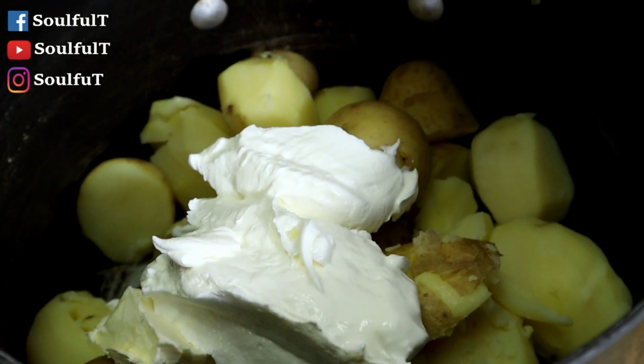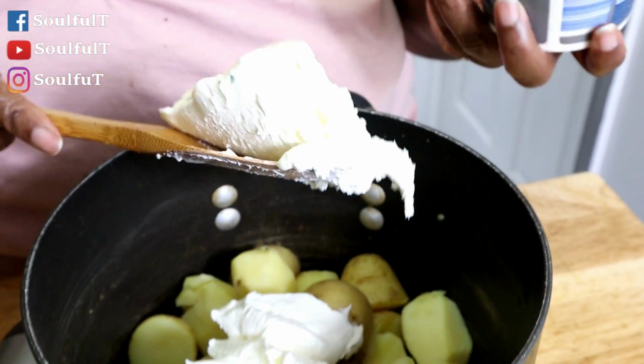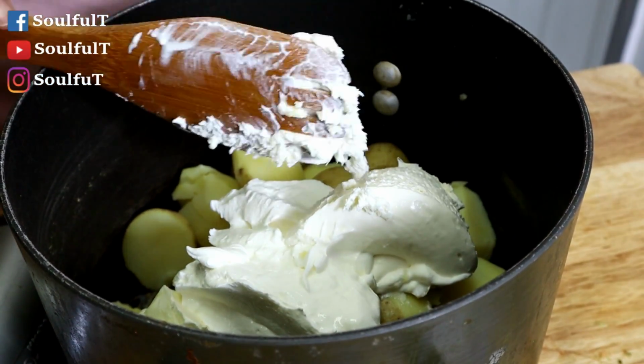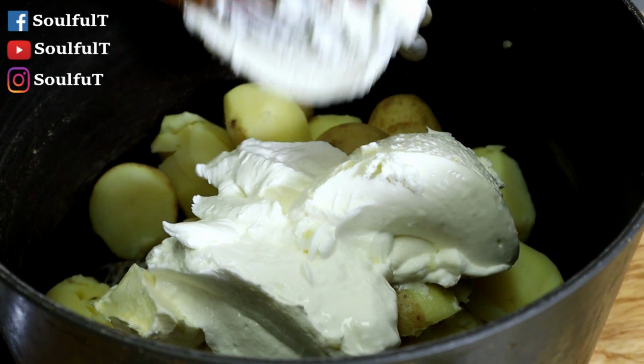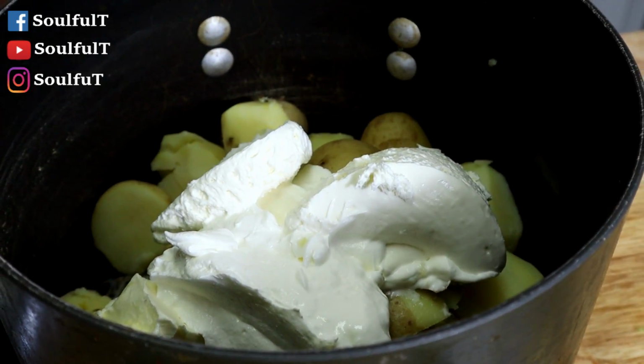I got whipped cream cheese, and I'm only using half. If you got the block, it's like half the block. Just when you use a block, make sure you take the cheese out. You want it to be room temperature. You want it to get soft. And since I knew I was making this, I just went on and got some whipped cream cheese, and called it a day, guys. Now, as far as my seasoning, I'm using my house seasoning on this.